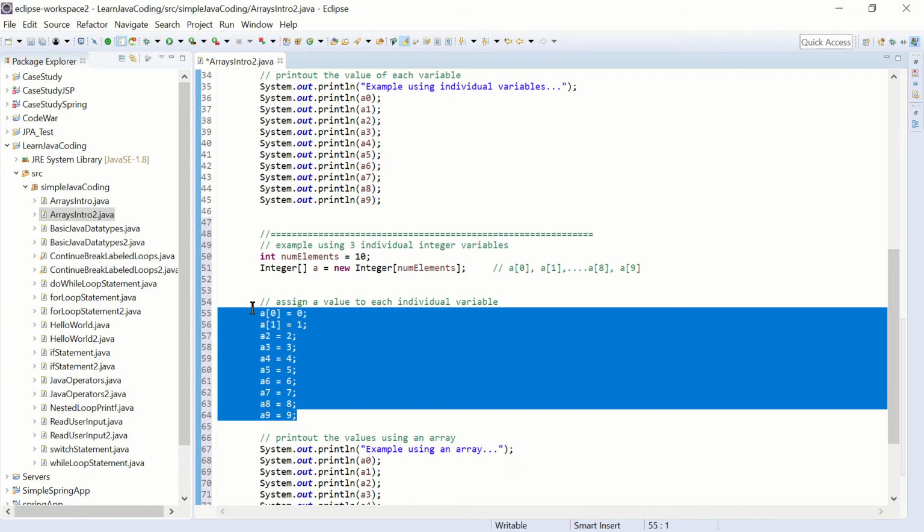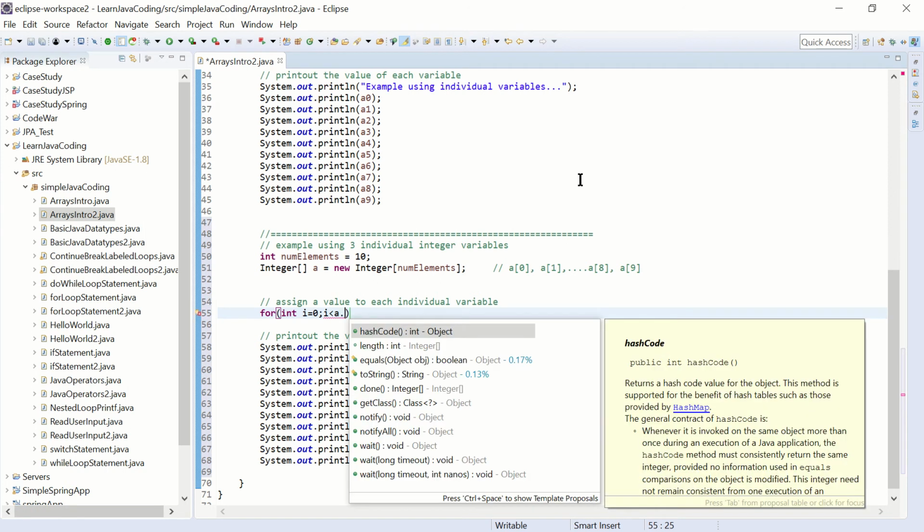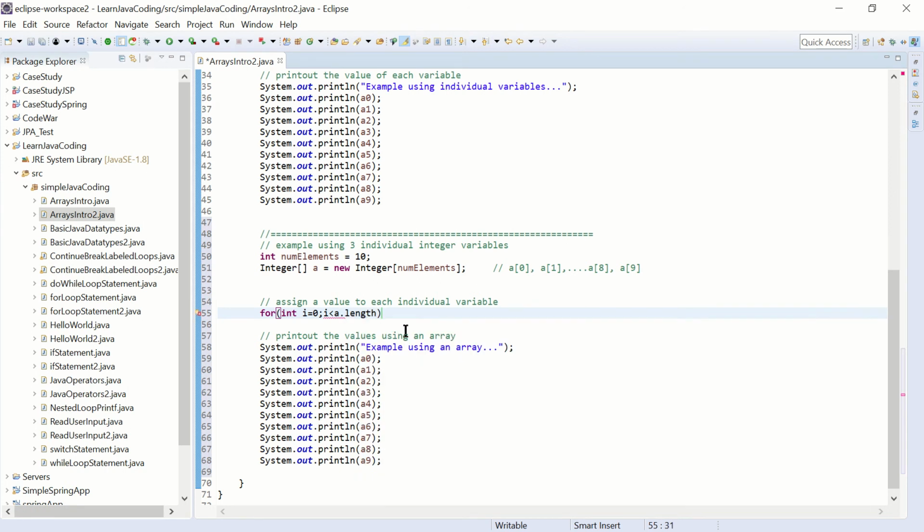You can do it simply by having a for loop here. Integer I equals 0, I less than the length of the array, so you just use the array name dot and pick length here.